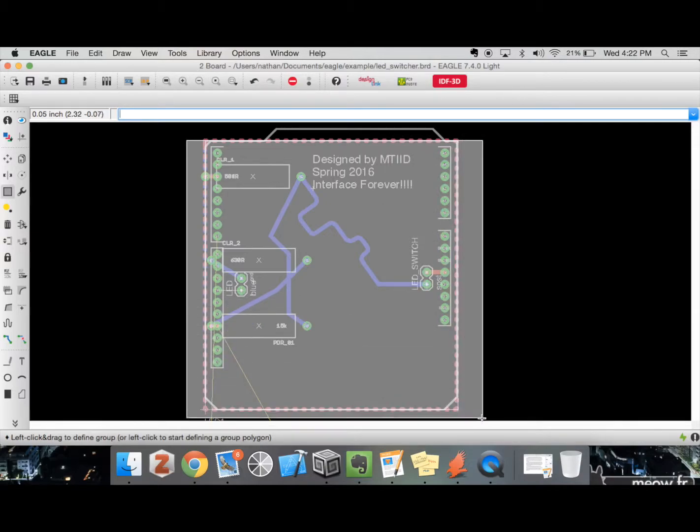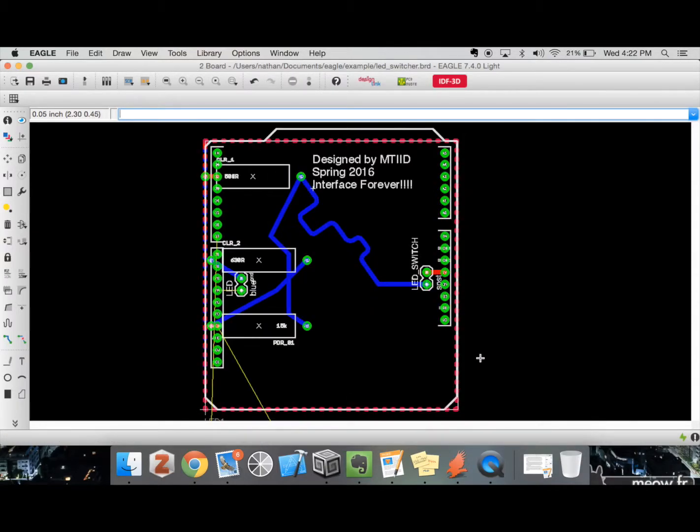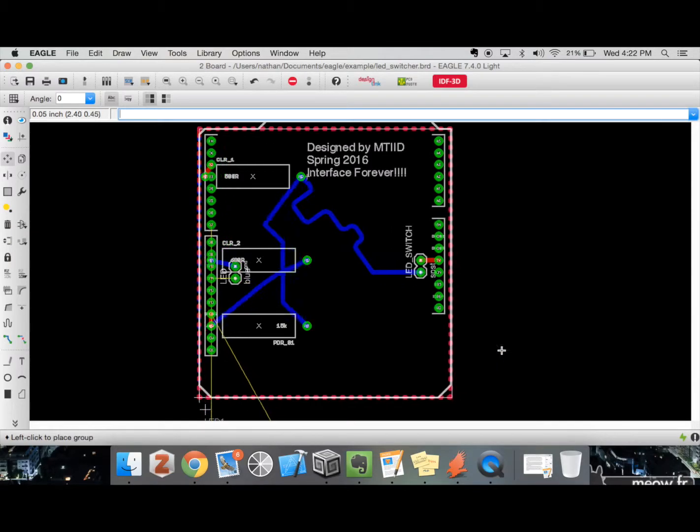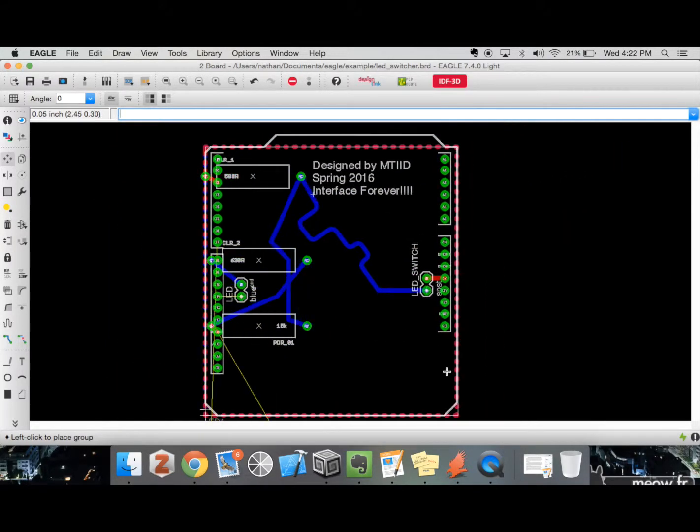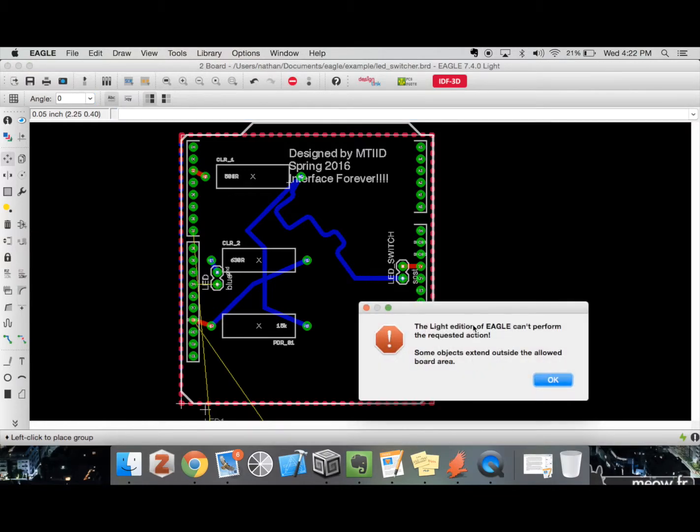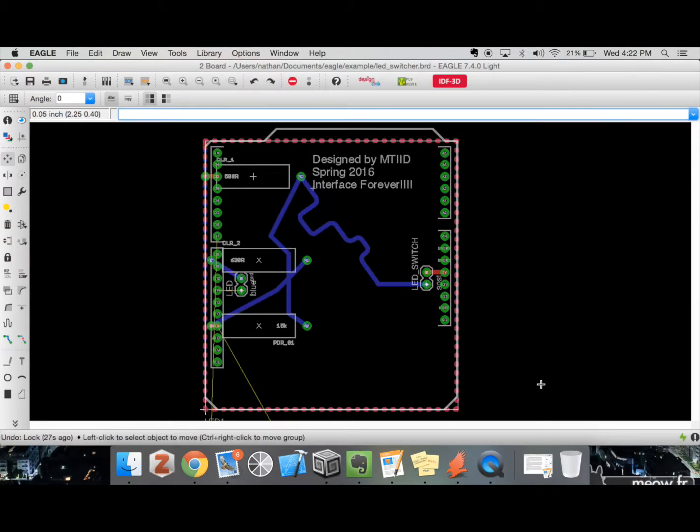That way they just can't be moved. So for instance, if I select this group and then if I decide to move it, oops, everything moves except for those components that are locked. So this is actually kind of pretty handy. You can lock some things in place, make sure they don't get moved. You can go systematically through your board and make optimizations and know what you have optimized and what's left to be optimized, basically.